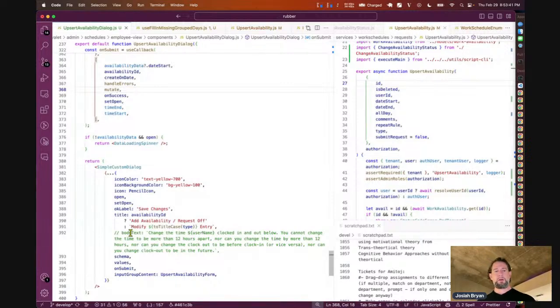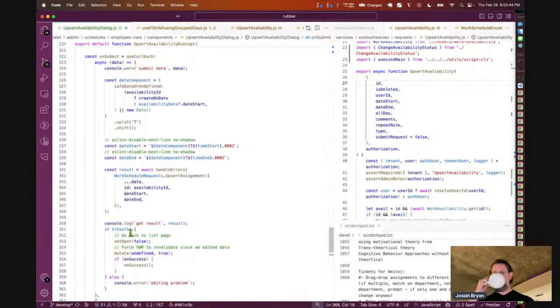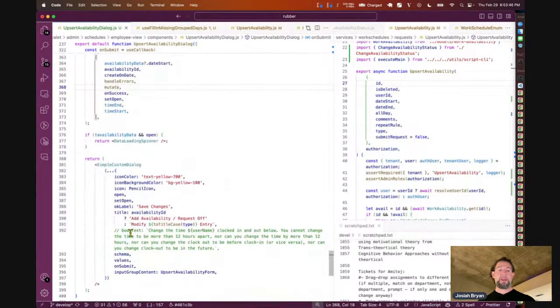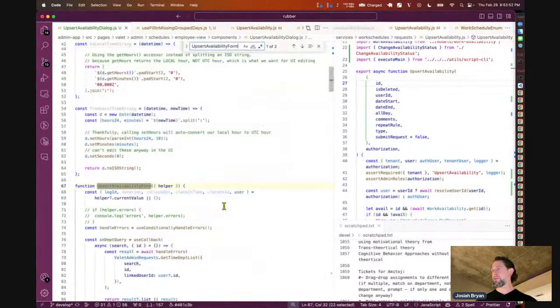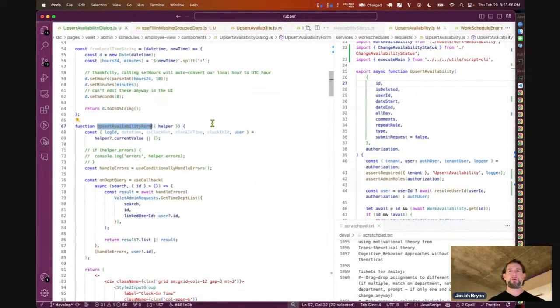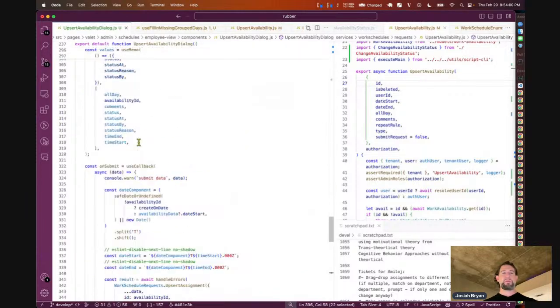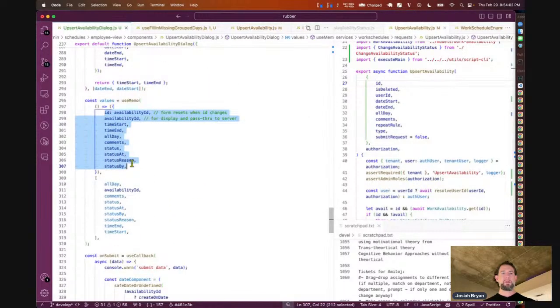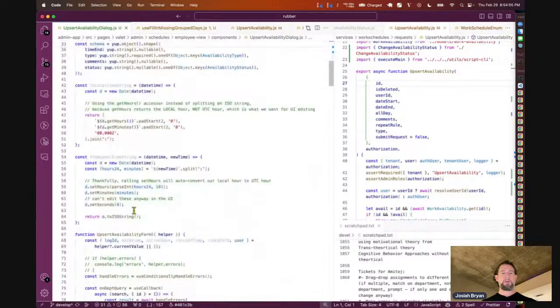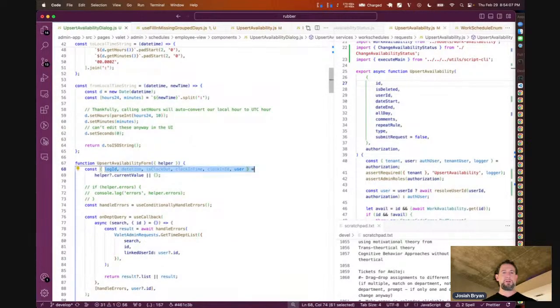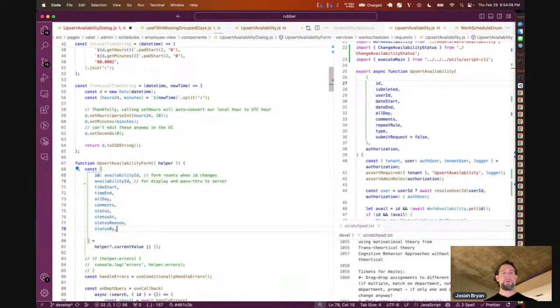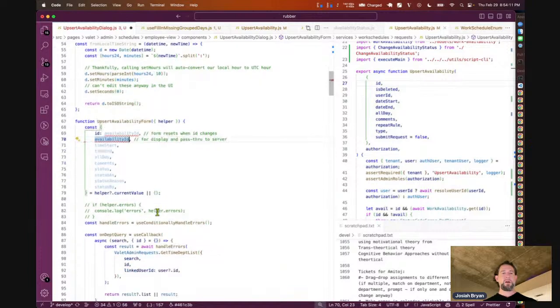Let's see here. Okay, that all should be working well. Now you'll notice we haven't even gotten to the UI yet. So let's look at the form in the last seven minutes I plan to do this. There we go. All right. So the form, again, destructures that. For the sake of sanity, I'm going to copy and paste the values we gave it, so I don't have to think as much, because I don't like to think more than I have to. I already think enough as it is. That's all well and good.